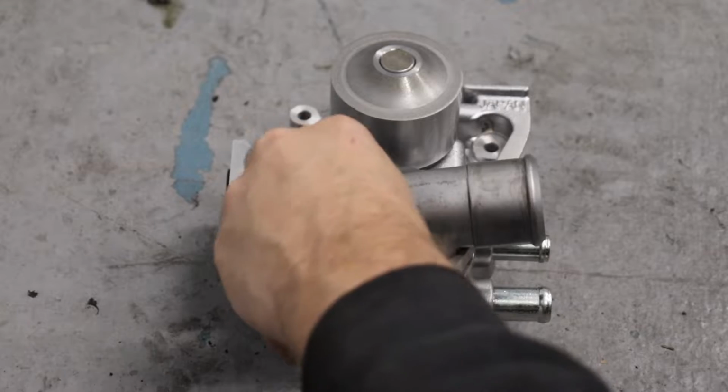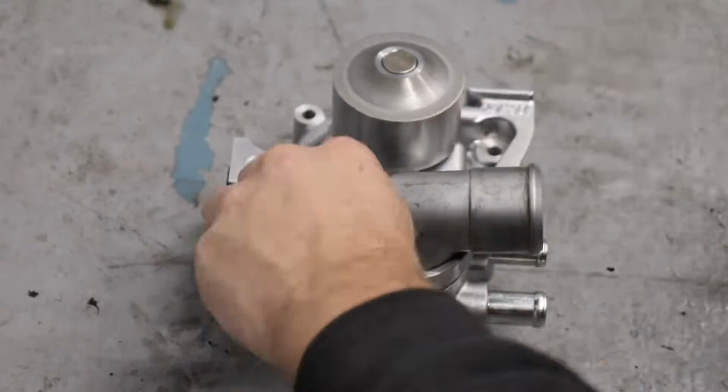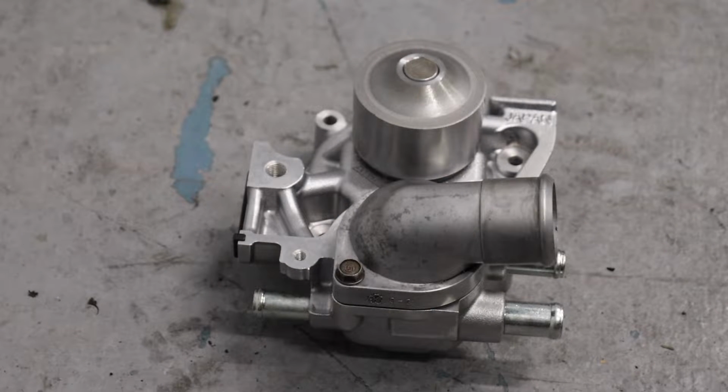Start them like everything else by hand. Then you're going to use a 10mm socket and tighten these down to spec. And there you go. That's our water pump and thermostat housing with new thermostat installed, ready to go in the car.